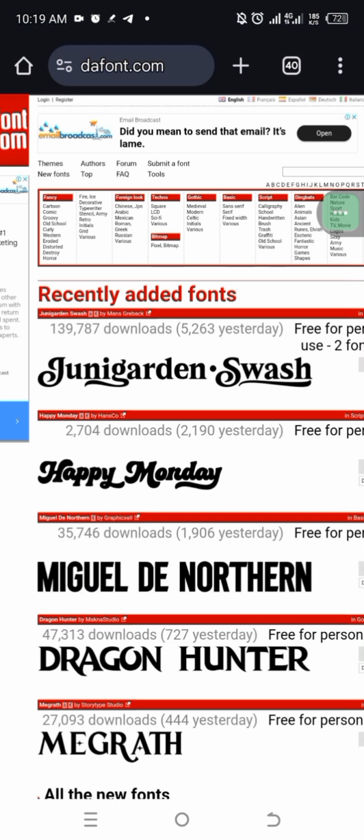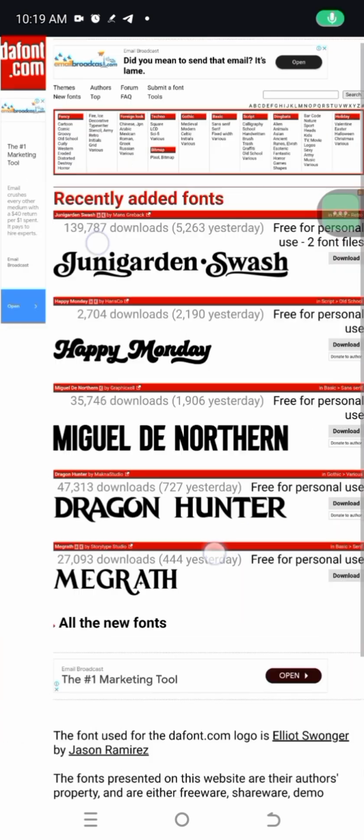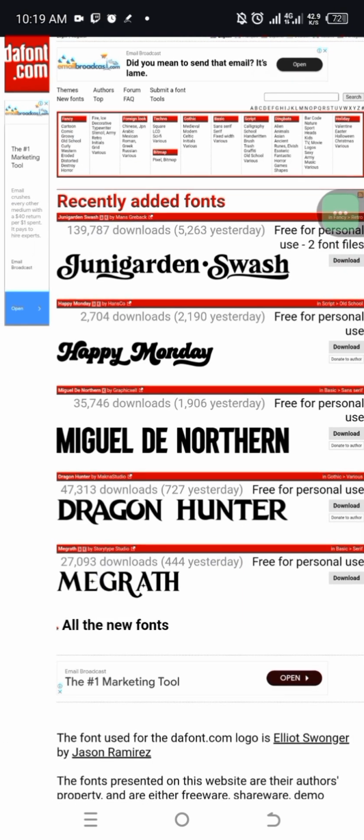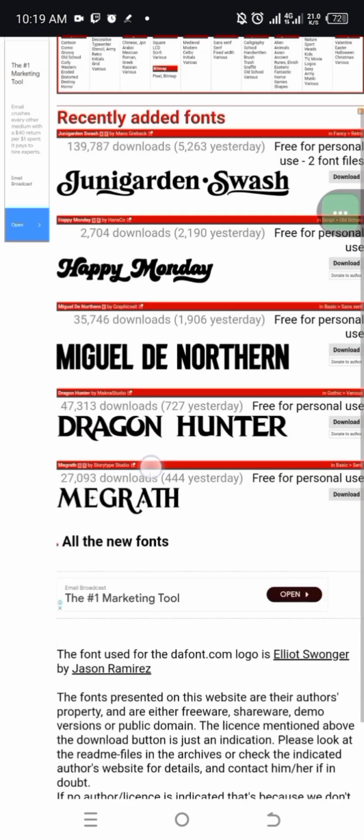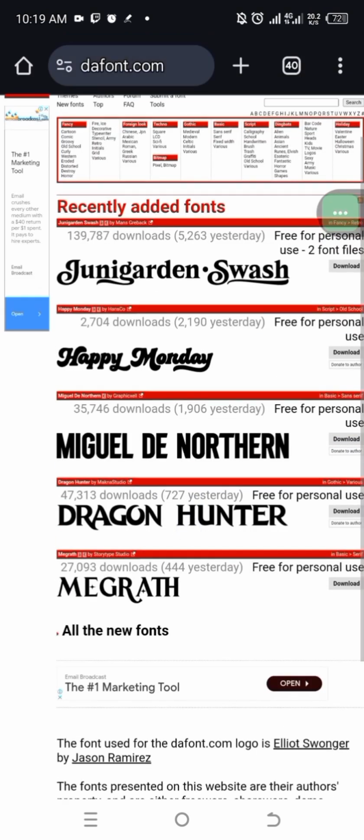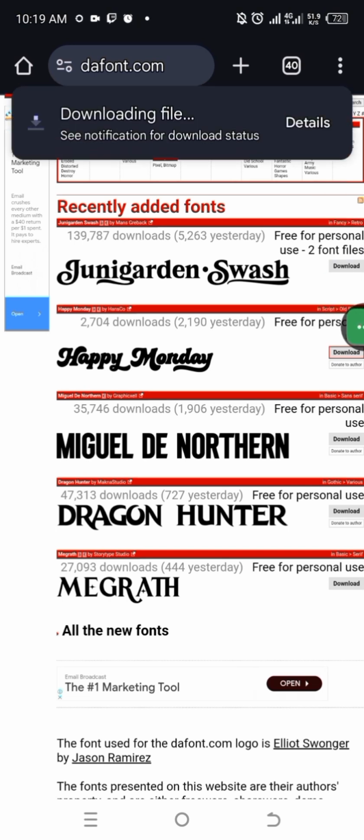Now once you've gotten the font that you are really looking for, let's assume it is this Happy Monday font you really want to use, then you just come to this right hand side, you tap on download, then it will directly download to your device. It's loading currently, so you see downloading, file downloaded. So you may open it.